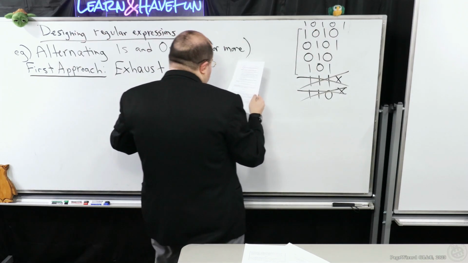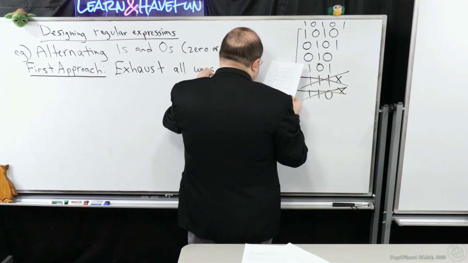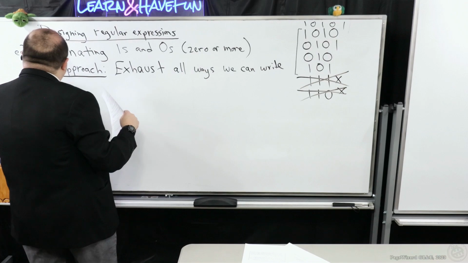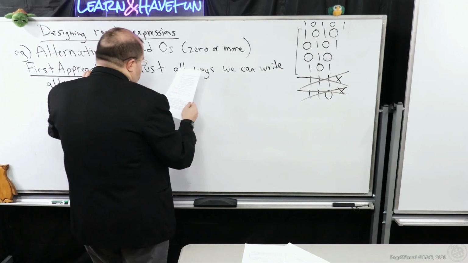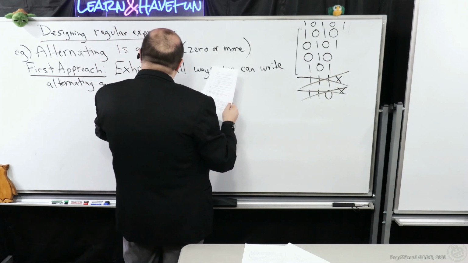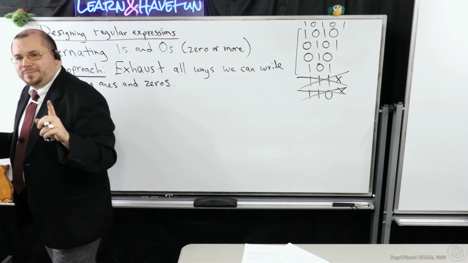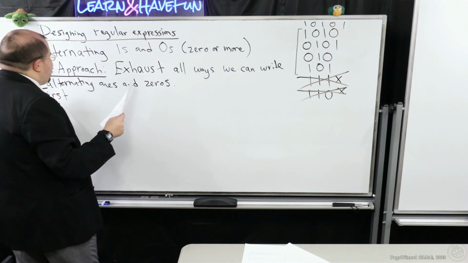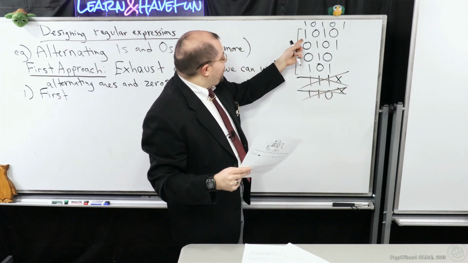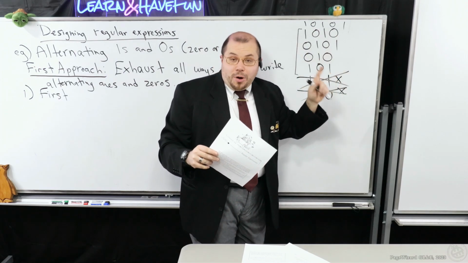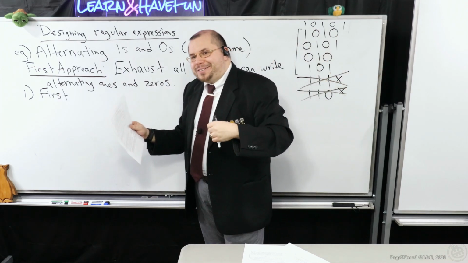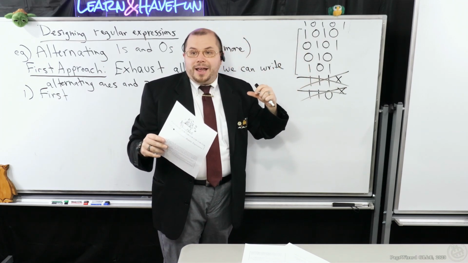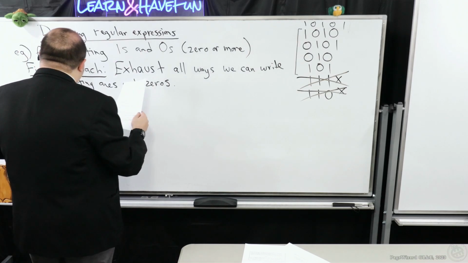What we're going to do is exhaust all ways we can write alternating ones and zeros. So here's one possibility. I'm going to start off with the easiest thing I can possibly try doing. Do you notice that in this first case, all it is 1, 0, 1, 0, and it keeps going? I can have 1, 0, 1, 0, 1, 0. Every time I write down 1, 0 like this, and another 1, 0, and another 1, 0, notice that the string always starts with a 1 and ends with a 0. So I'm going to consider this case first.